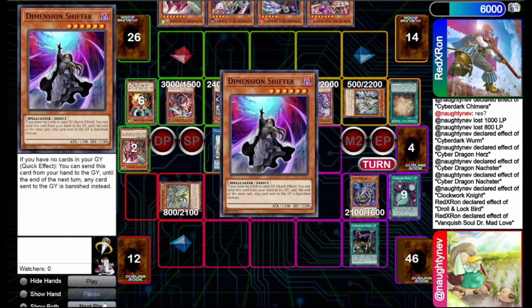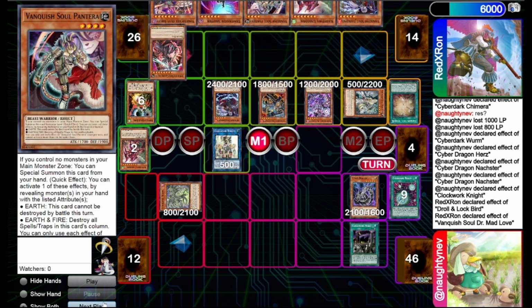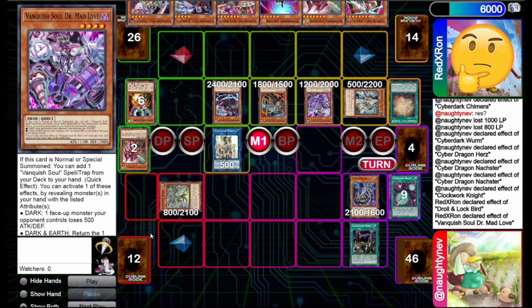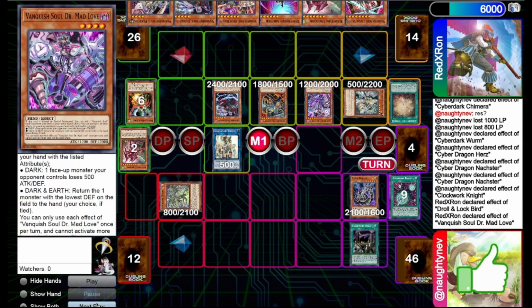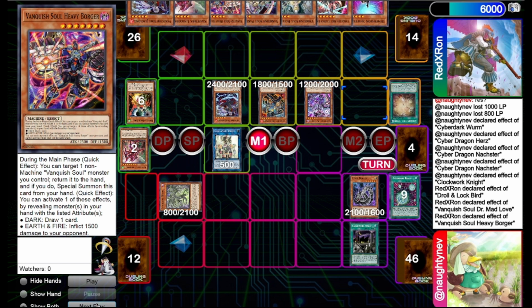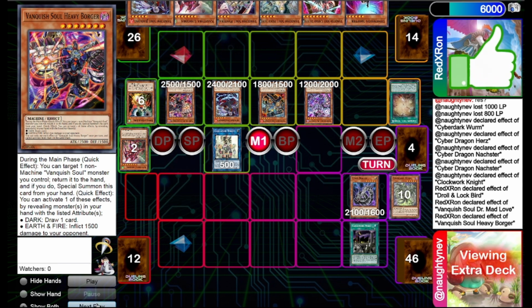So opponent will activate Dr. Madlove, revealing a dark and an earth to return the Borgia to their hand. I'm not sure which effect. Return one monster with the lowest defense on the field to their hand. Next, our opponent will use the Heavy Borgia effect, bounce the Holy Sue to hand, and special summon itself again.